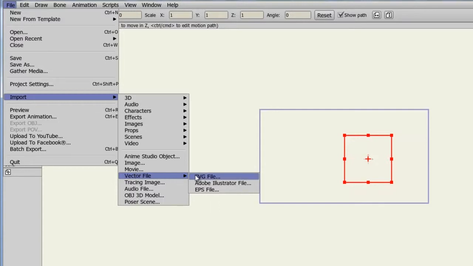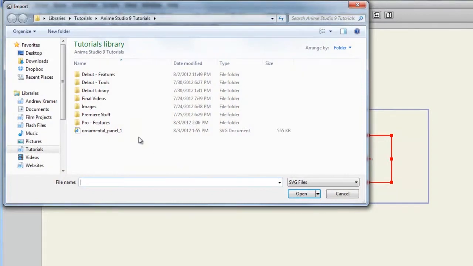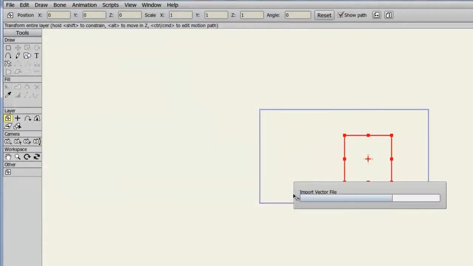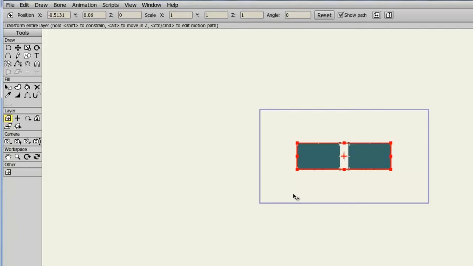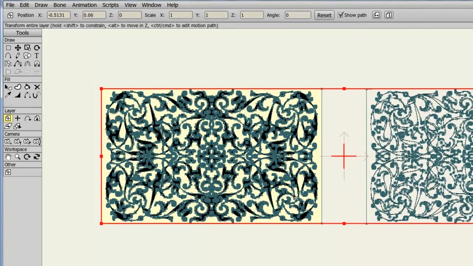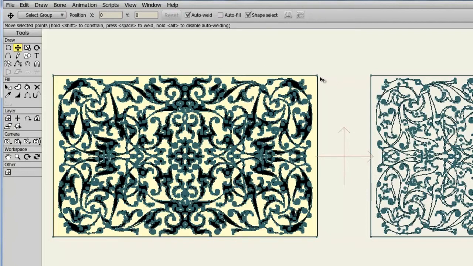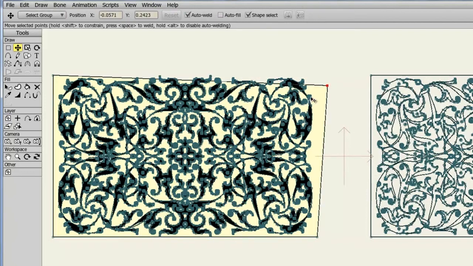So I'll choose SVG file and click on this one and hit Open. As you can see, that vector file document has been brought into Anime Studio. And if I zoom in here, I can see that it's made up of a bunch of vector shapes. And if I grab my Translate Points tool, I can even edit these shapes as if they were drawn in the software.